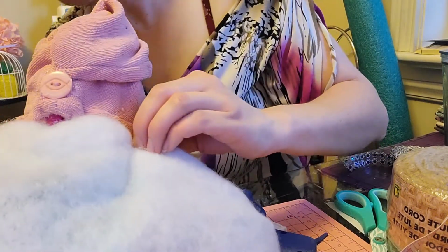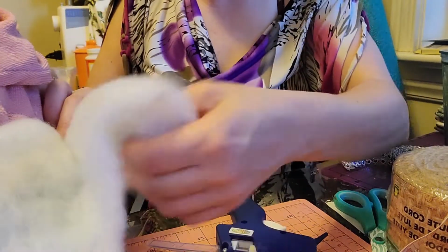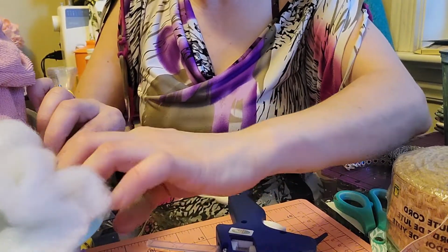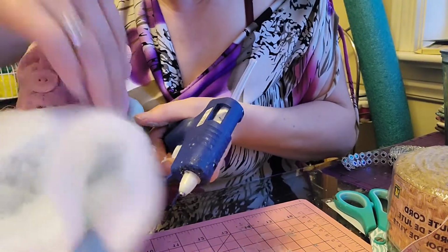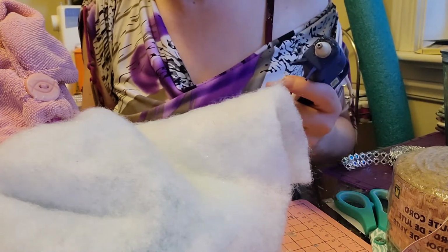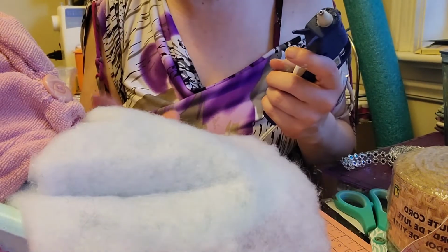And now I'm just going to start stuffing this tree skirt material in here. And I'm just kind of gluing and stuffing at the same time. I'm just going to pause for a second because I've got to get in here and it's going to be hard to see what I'm doing. So when I get this all glued back on, I'll come back.